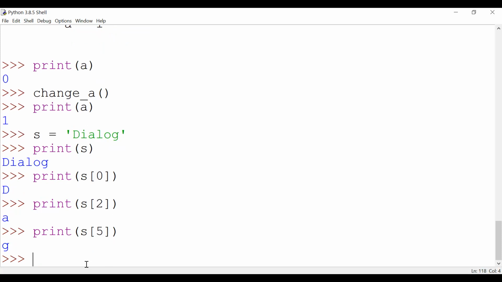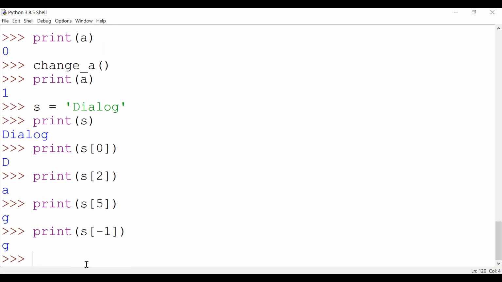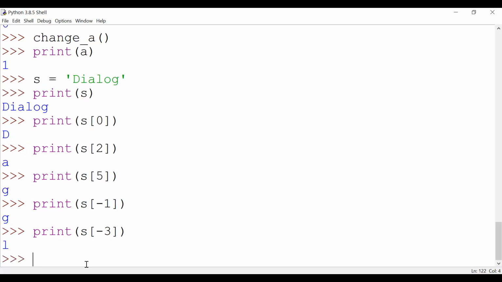And then you can come backwards as well. Now if you say print s[-1], then it prints G. From the back side, the index for the first one is minus 1. And then print s[-3], you will see here minus 3.